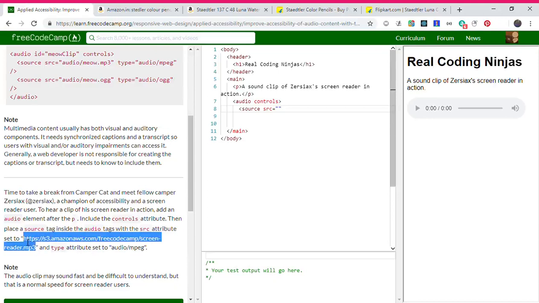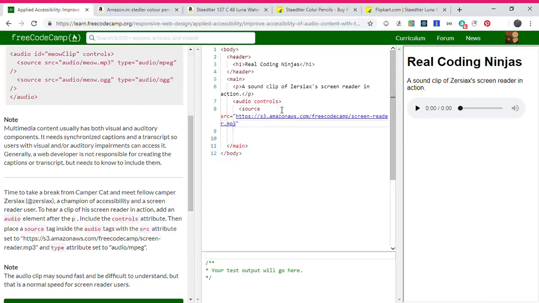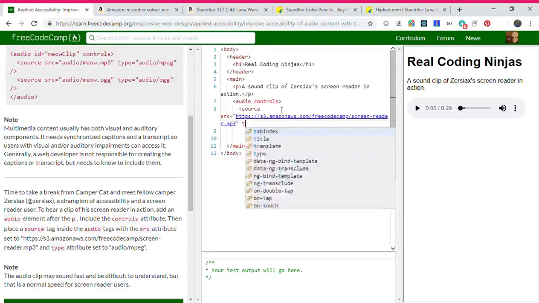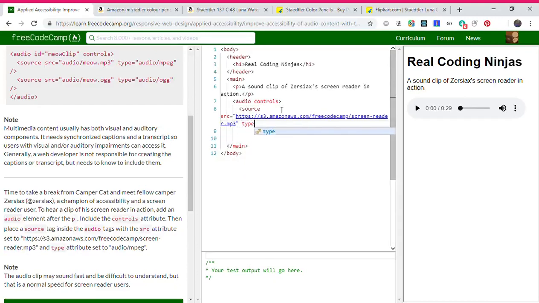Copy this and paste it. Then type, it's an audio file, so audio, and then the format which is mpeg, and then this is a self-closing tag, so a slash.